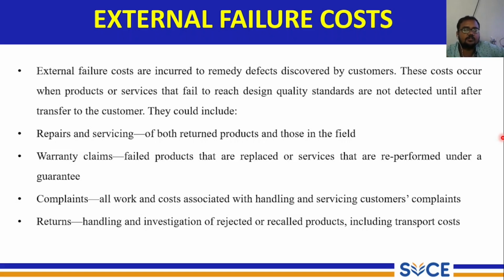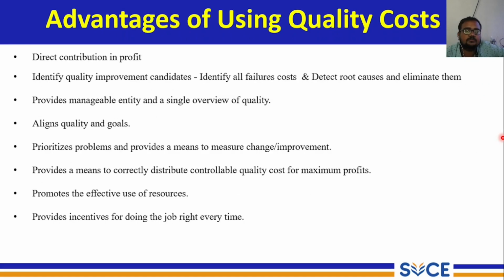Of course, the returns too. Even Amazon and Flipkart, you have this concept of returning the product if it is not meeting the required standard. So the transportation involved for delivering the product first, and for returning the product again, even those costs add up to your external failure cost.